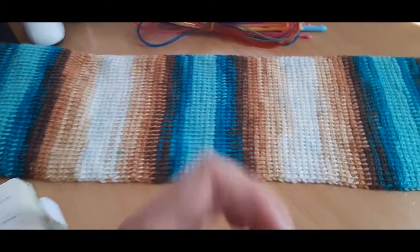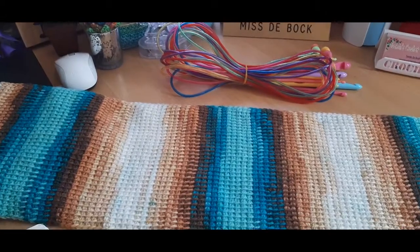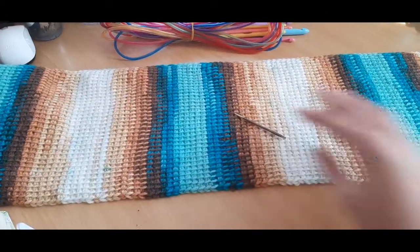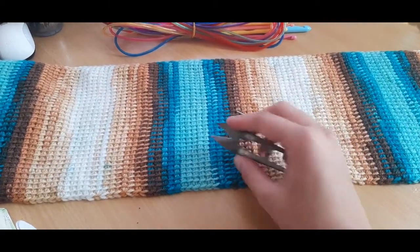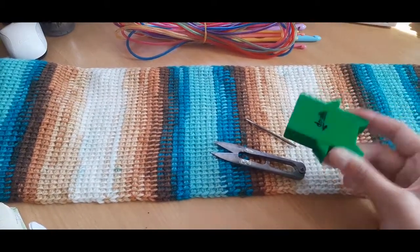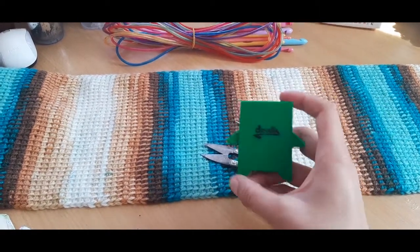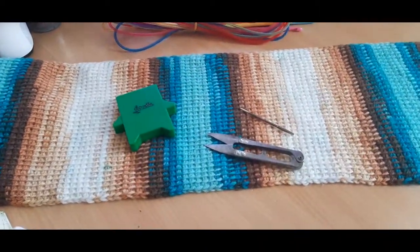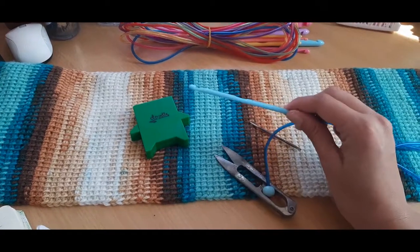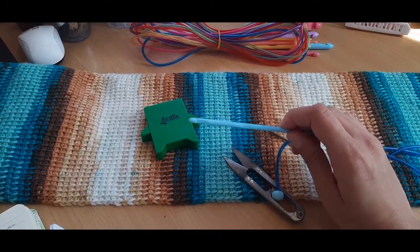So for the materials, we'll be needing a darning needle, some scissors, and a measuring tape if you want to go by the measurements or the stitch count or row count, anything works for you. And then we'll be using a 5 millimeter Tunisian crochet hook.